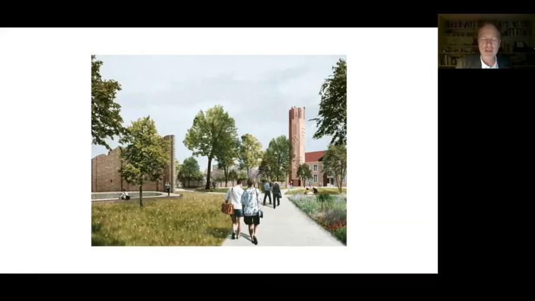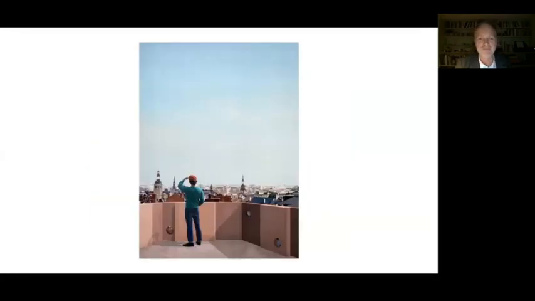The appreciation of it as a belvedere purely for looking at the city only came about through an understanding of the loss of the church. And that has now become perhaps a more significant story about the site than it has been for decades.